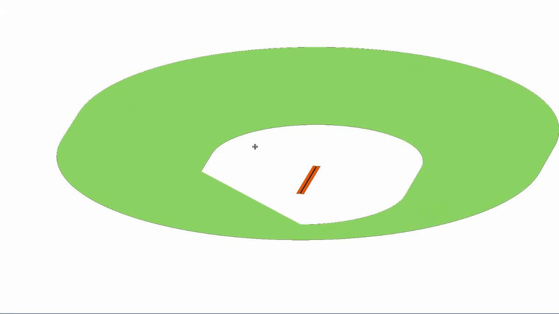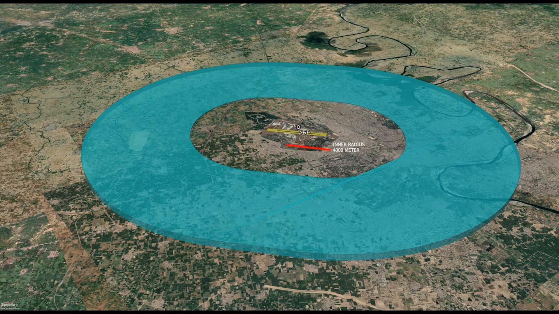Now, let's shift our focus onto the conical surface. The conical surface can be described as a surface sloping upwards and outwards from the periphery of the inner horizontal surface. The limits of the conical surface shall comprise a lower edge coincident with the periphery of the inner horizontal surface, and an upper edge located at a specified height above the inner horizontal surface.